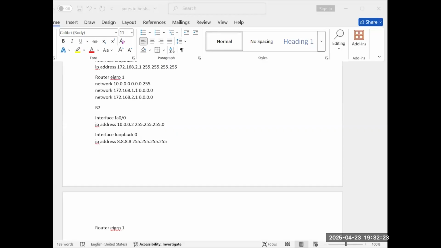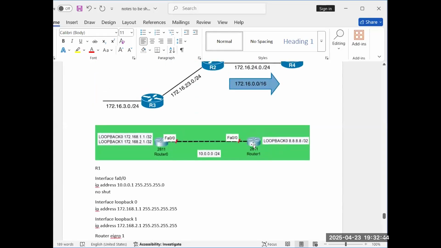In order to form neighborship between the routers, the AS number should be the same. Authentication, K-values, subnet and all should be the same. So the first thing is the AS number should be the same. Okay. So EIGRP 1.